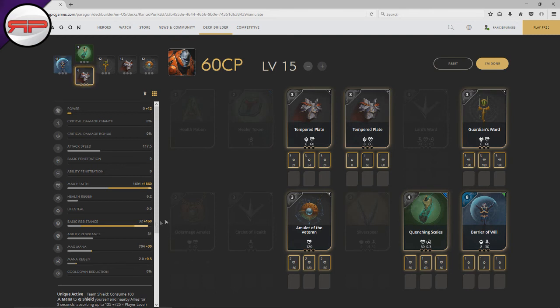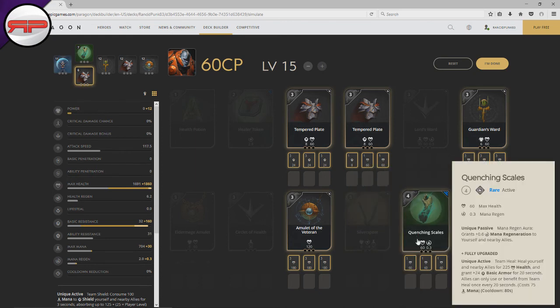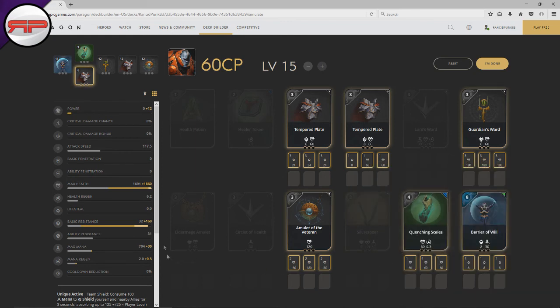So this is the full build. As I said, you're going to be very, very tanky basic wise. Adding into that the fact that you've got Barrier of Will, and when you use Quenching Scales, you're going to get even more armor. You're going to be capped out on the armor front. You don't need the ability armor on this, because you're going to have your passives to stack up. That's why we're building so much more into health. It's allowed us to instead of just building, say, 2 9-point armor cards, build a 12 and a 6 straight into basic armor, to make us even more tanky.